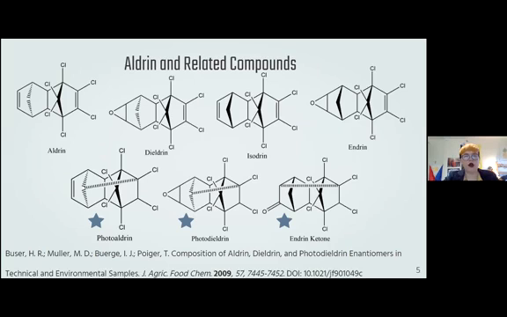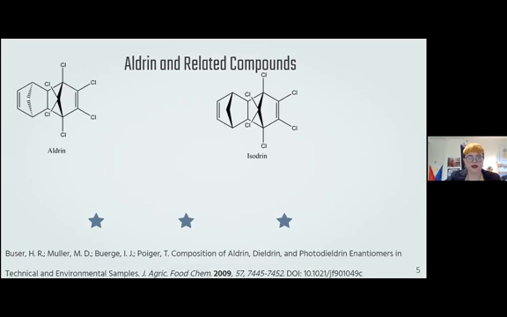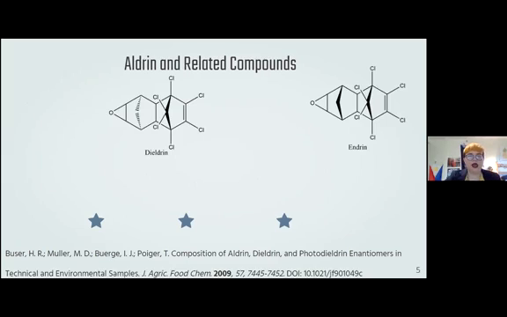So first of all, here are Aldrin and the related compounds that we used in this work. I want to highlight a few things. First of all, Aldrin and isodrin are stereoisomers. You can see right here and right here that they have that bridge there, and one of which goes forward and the other goes backwards, the dashed lines being the ones that go back and the wedged ones being the ones that go forward. Then we have dieldrin and endrin, again showing that same stereoisomer relationship on the same spot, but these both have an epoxy group.